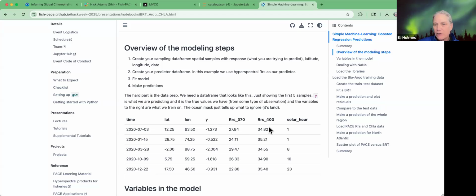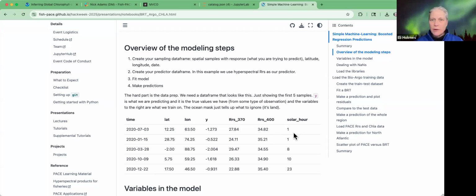And then here I'm only showing RRS for two different wavelengths, but I actually used all of them. So I'm doing a matchup step where I'm matching up the buoy information and getting the PACE data for that point. And then also I'll explain why I add solar hour.